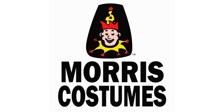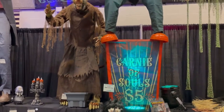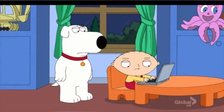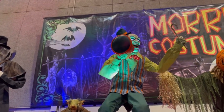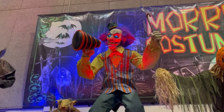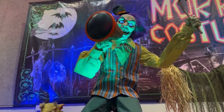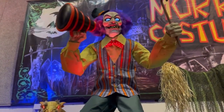As a bonus, I've got to talk about the Morris Costumes Carnival Barker. I definitely think he is the best animatronic I have seen so far for 2023. Amazing neck movements — I think he would be amazing welcoming people when they come to your house to see your animatronics. Definitely a must-have for pretty much everybody who's a big animatronic fan.